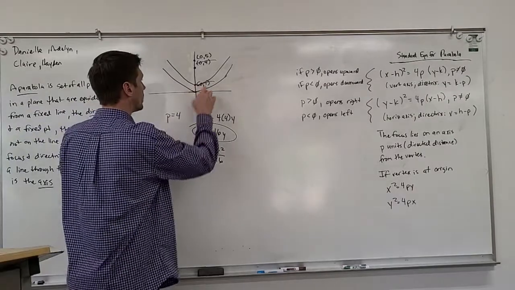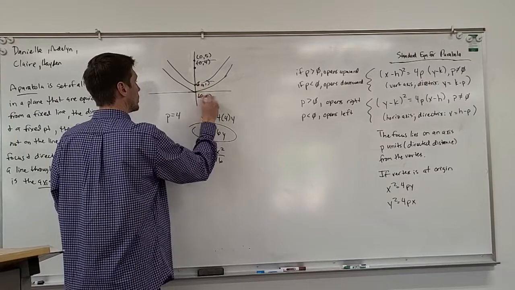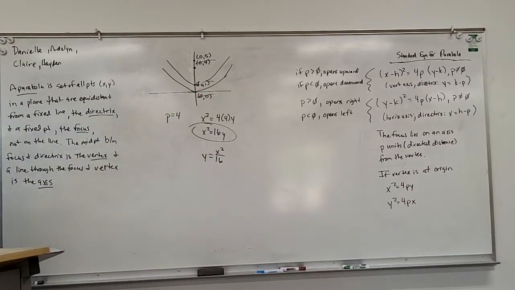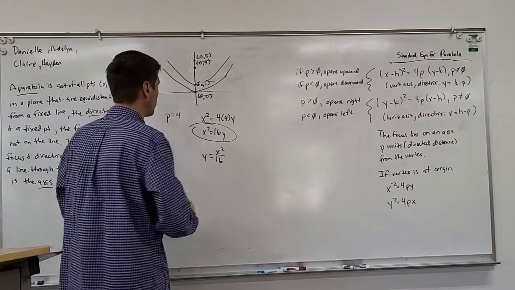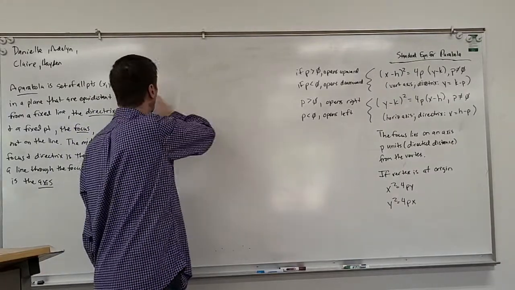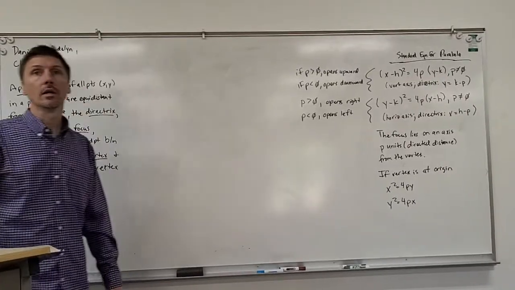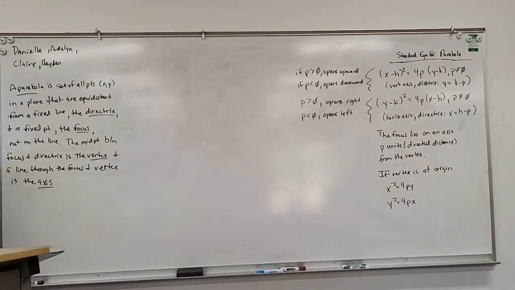I'm sorry, I crossed out the wrong one there. I should have crossed that one out. Still 0, 1 here. This one is not the same. Okay? So p stays the same. And there's actually an example here. We're running out of time, but let me just explain these last two problems. Does that make sense to you, though? Yeah, I was thinking about something else. It's okay. The directrix or whatever. Yeah, it's always the directrix. The distance to the directrix will always be the same distance as the vertex to the focus. Yeah, I was thinking the x-axis was the directrix. Okay, gotcha.